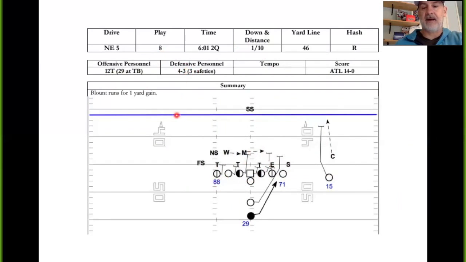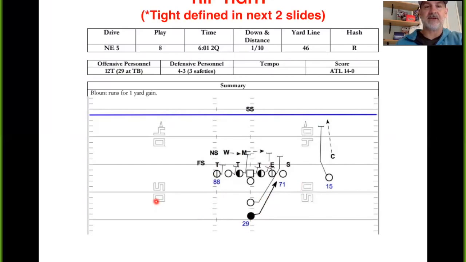Again, detail to the nth degree, the scheme that's being employed here on this down and distance, people in the game, and what's that called. So again, I'm not going to get bogged down in personnel, but simply this formation is rip tight. I've got an asterisk right there. Tight will be defined in the next 2 slides on how that equates to the blocks. But there's no need to call the default backfield set. And RIP is denoted with the tight end.